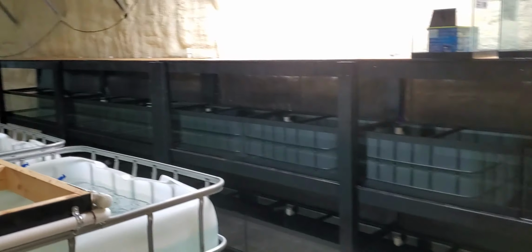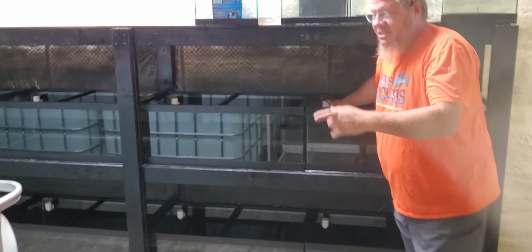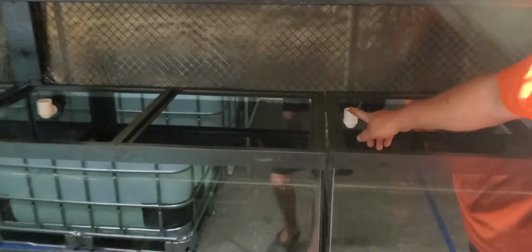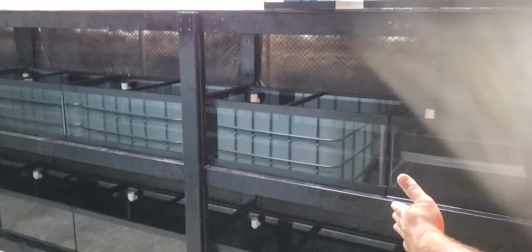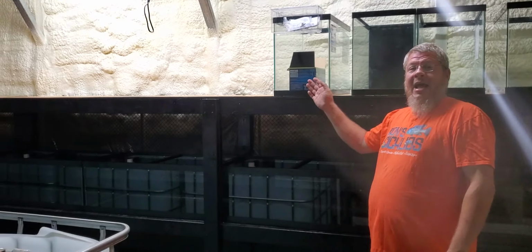These are all 40 gallons. These are all drilled. And just like the vats, there's an overflow. And all the overflows are all connected in the back, and they go down into a 3-inch drain. We've got a 12-foot stand that holds 8 40-gallon tanks. It's going to hold 10 20 gallons.